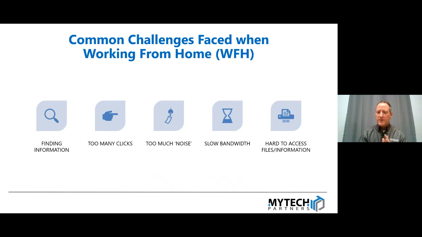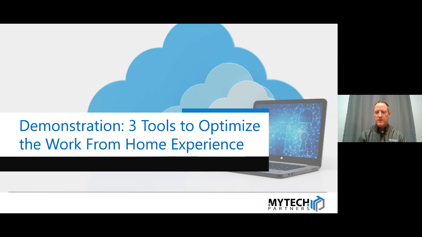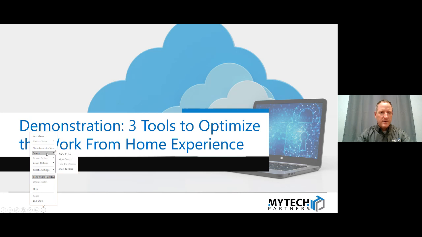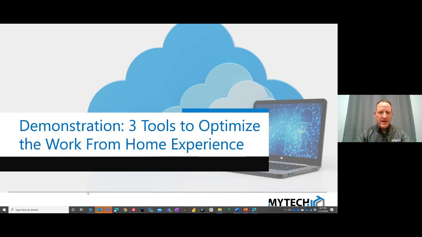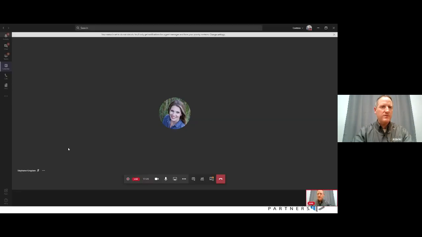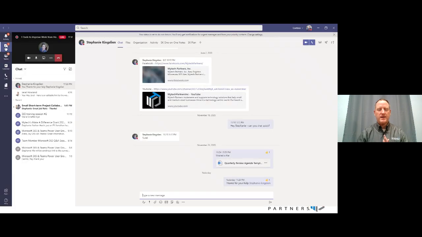So, all right, with that said, let's go into the demonstration. I'm going to allow PowerPoint to show my taskbar so I can navigate to Teams. So first of all, I'm going to go to Teams and I'm going to go to the chat section. For those of you who use chats in Teams, I just click the chat tab.